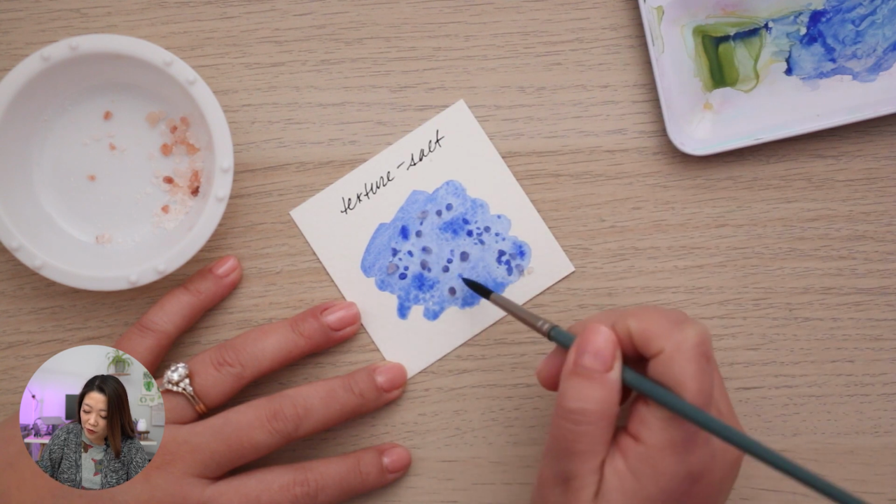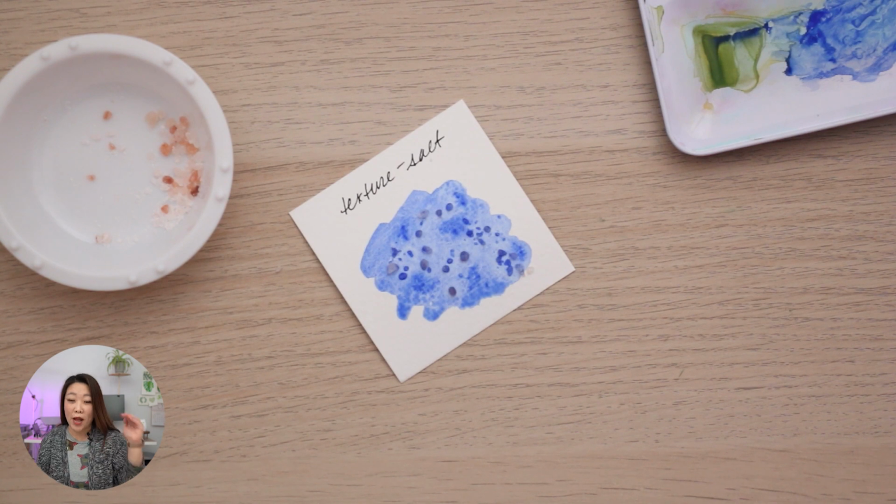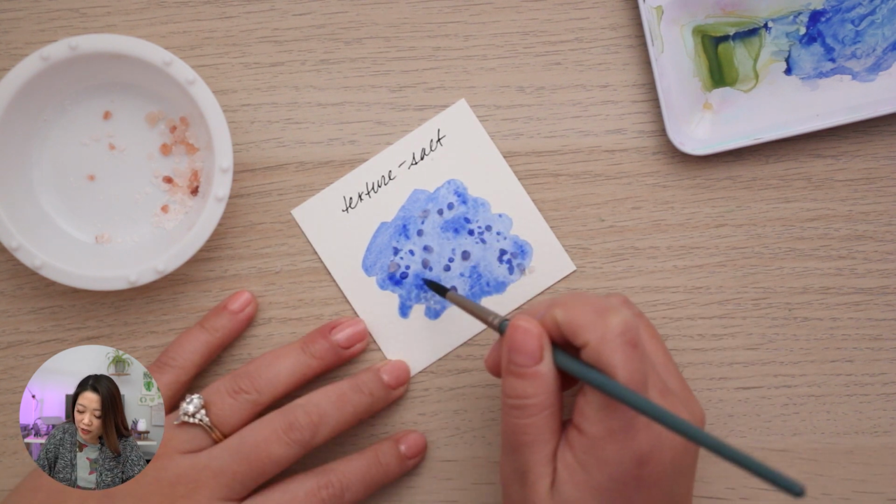You can just add some more pigment wherever you want, and it'll just go around the salt crystals.